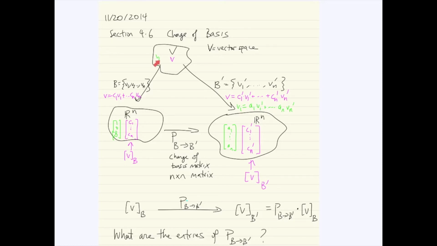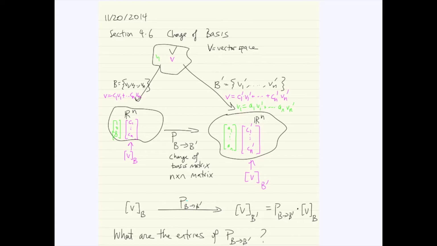Now let's look at what happens to v1. Well, v1 is some linear combination, which we don't know exactly, of the v1 primes all the way up to vn primes. Again, that's because, by definition of a basis, every vector, in particular v1, can be written as a linear combination of the basis vectors. Okay, so v1 has coordinates given by this column matrix, again for some numbers a1 up to an.